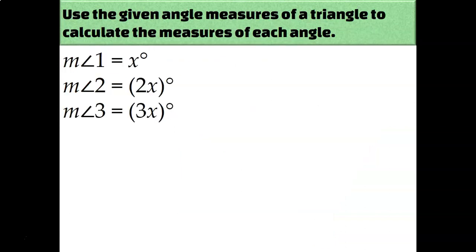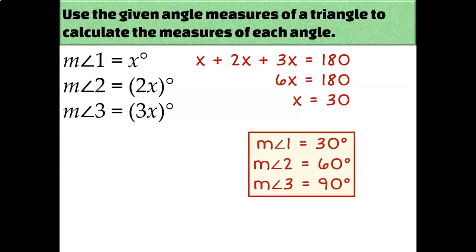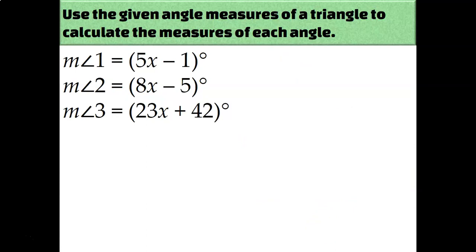You don't even have to have a diagram in order to use this theorem. As long as you know the three angle measurements of a triangle, represented in this case by algebraic expressions, you can add them together and set it equal to 180. X plus 2x plus 3x is 6x, so that means that x for this problem must be equal to 30. So the measure of angle 1 would be 30 degrees, the measure of angle 2 is double that, so 60, and the measure of angle 3 is triple that, so 90. So that actually tells us that that's a right triangle. This triangle, represented by these three angle measurements, has one angle that's equal to 90, so this would be a right triangle.